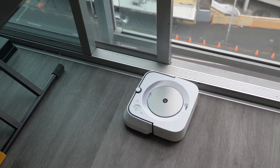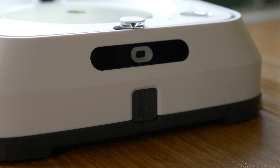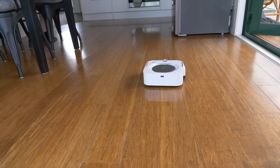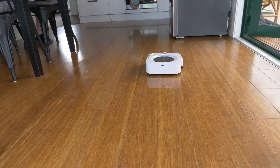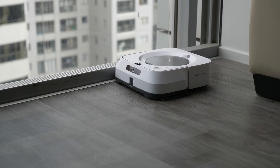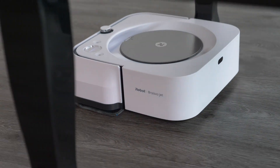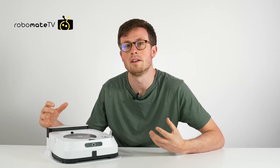It is a dedicated robot mop, which is quite rare actually. It has a nozzle on the front which sprays cleaning solution onto the floor, which it then drives over to mop up. This is different to most other options on the market which feed water directly down onto the mopping pad. Most other robot mops tell you just to use water, however iRobot actually includes some cleaning solution in the box.